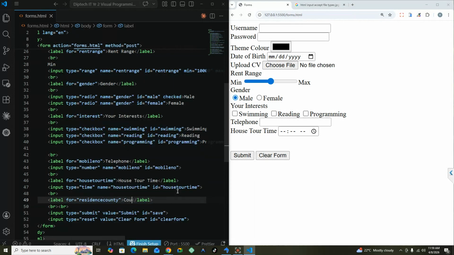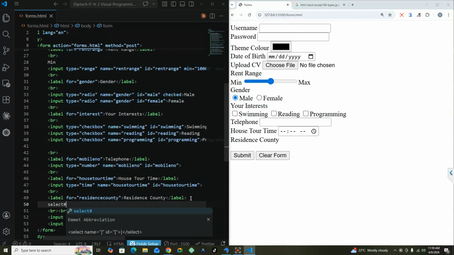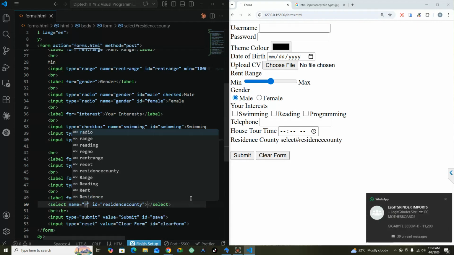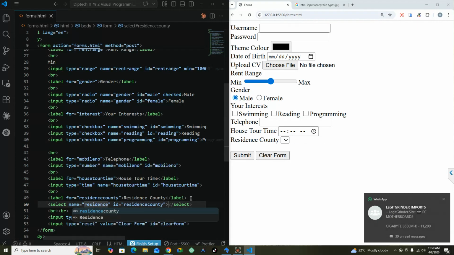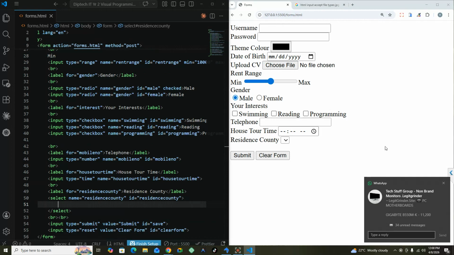For residence county, I'll put a select. I'll give it an ID of residence county, and I'll give it a name of residence county, like that.